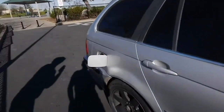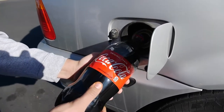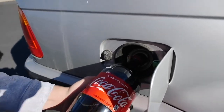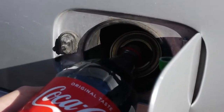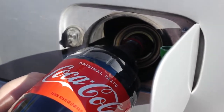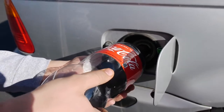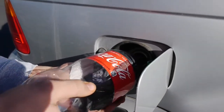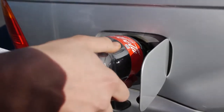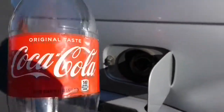Okay guys, let's go ahead and do it — two liters of Coca-Cola. Go ahead and pour it in, nice and slow. It's kind of hard to see guys, but trust me, I'm definitely pouring the Coke. So far the engine still sounds good, but we're here to save you guys some money — so who knows, maybe this is the next new alternative instead of gas. Okay, there you go, two liters gone.